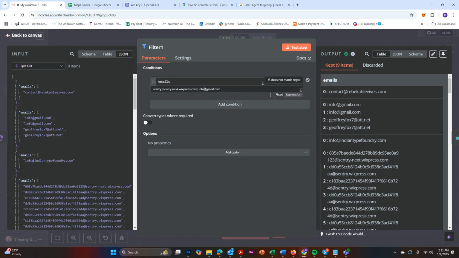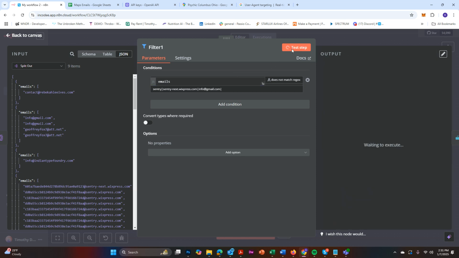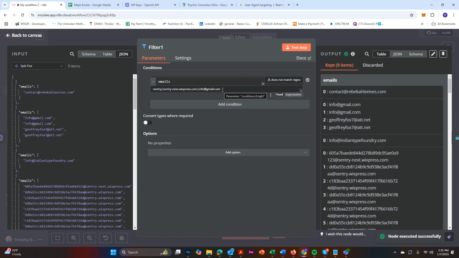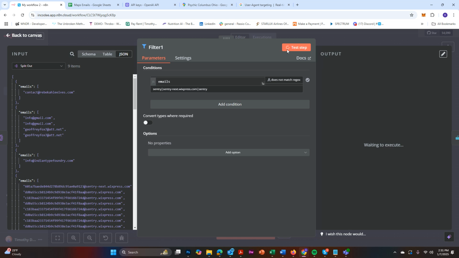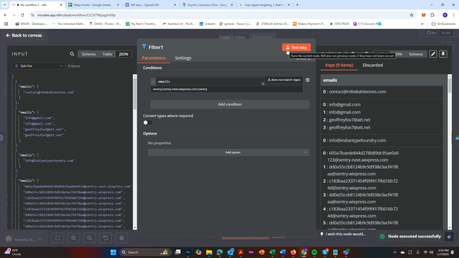So, I don't know why. Oh, let's see here. Oh no, I should have, hold on. You see how it discarded everything? It's because this last one's in there. So it's saying that there's another field coming, right? Which of course there's not. So let's get rid of anything with the word Sentry in it. So let's do that instead of this Gmail. Hold on for just a second. So let's get rid of that Sentry. Now let's just test that. So now anything with the word Sentry in it should go bye-bye, right?